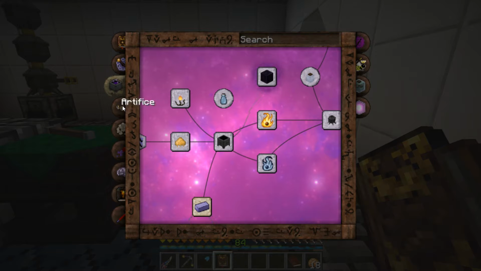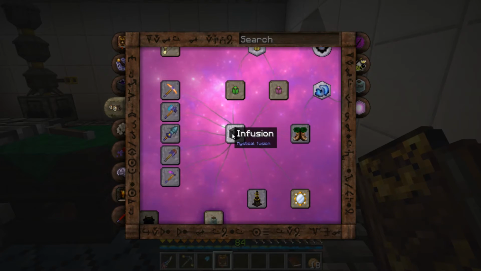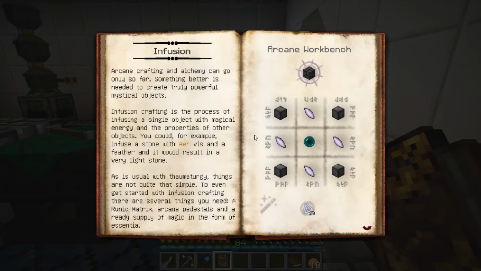So what we need to do is come in here into Artifice, and I've got this opened up now, and this is Infusion. So let's take a look at this. Arcane crafting and alchemy can go only so far. Something better is needed to create truly powerful mystical objects. Infusion crafting is the process of infusing a single object with magical energy and the properties of other objects. You could, for example, infuse a stone with air, V, and a feather, and it would result in a very light stone. As is usual with thaumaturgy, things are not quite that simple.